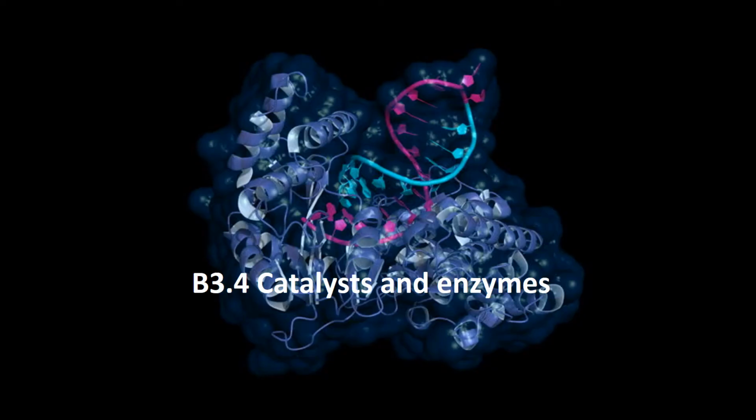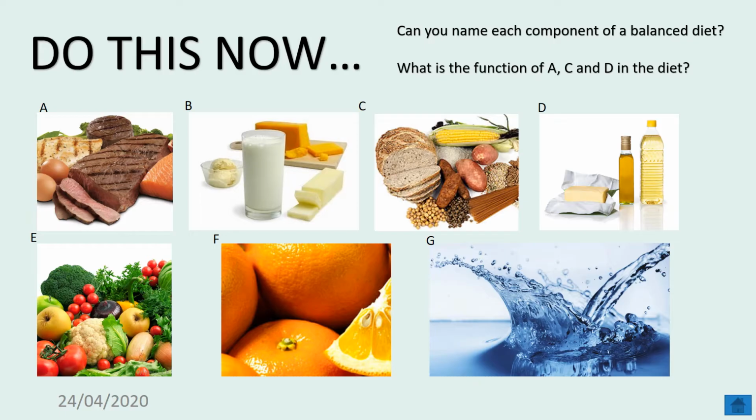Okay, so what we're going to be looking at today is catalysts, and it's going to be a type of catalyst which is an enzyme. Now, catalysts came up quite a lot in chemistry where you did rates of reaction, so you should be familiar with what a catalyst is. And we're going to be looking at a type of catalyst that we have in our bodies that we make, which are enzymes, and they're incredibly important in the digestive system.